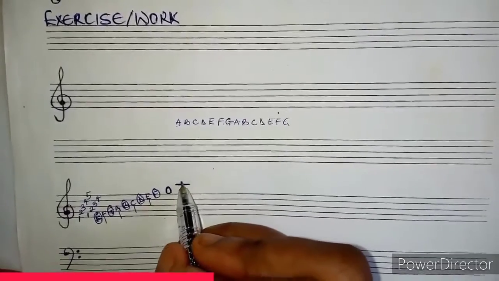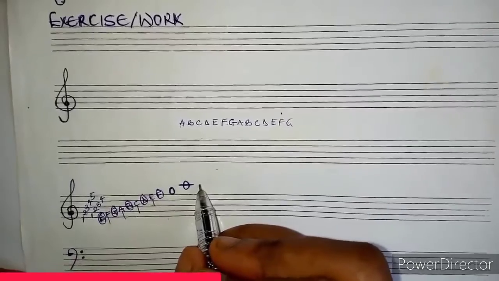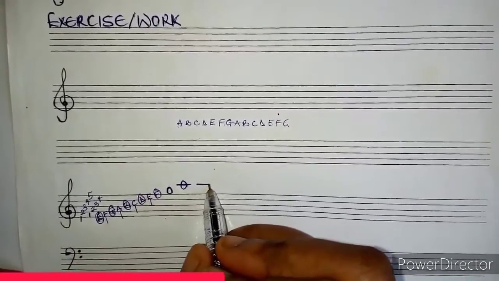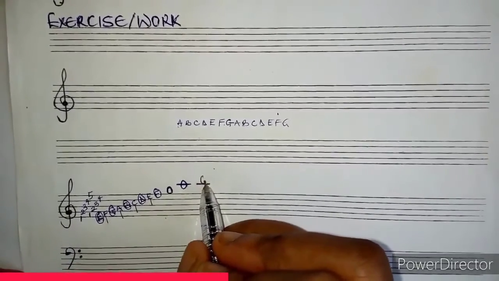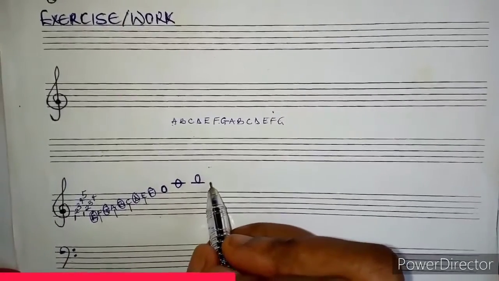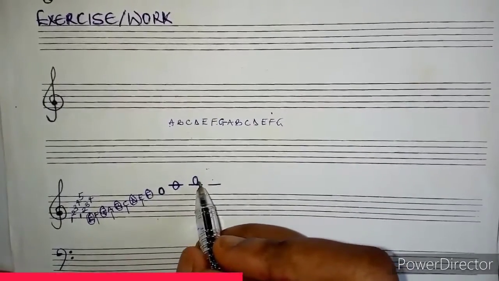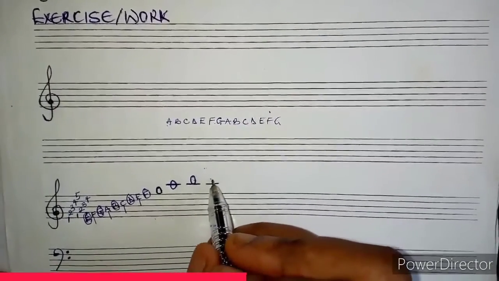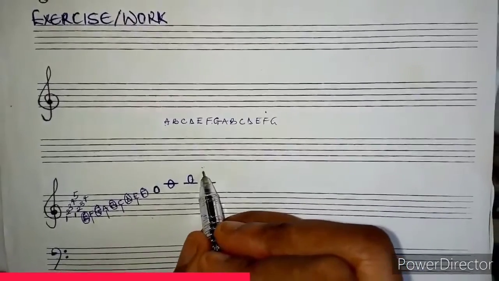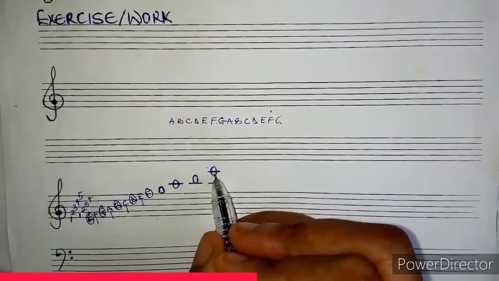So put the note in the ledger line. Then we go again. I'll put another ledger line here to be able to accommodate the next note. I'll put it on top of the ledger line. And to get the 4th note, I'll put a ledger line. Look at this. If I should put the note here, it will give this note same pattern or position. So you put another ledger line on top of the first one you've done, and you put the note in line. So if you see, I've gotten 4.